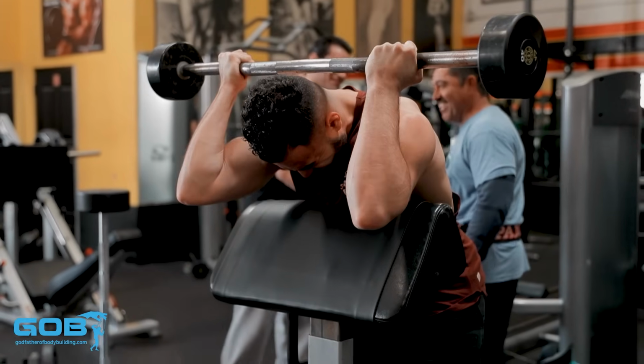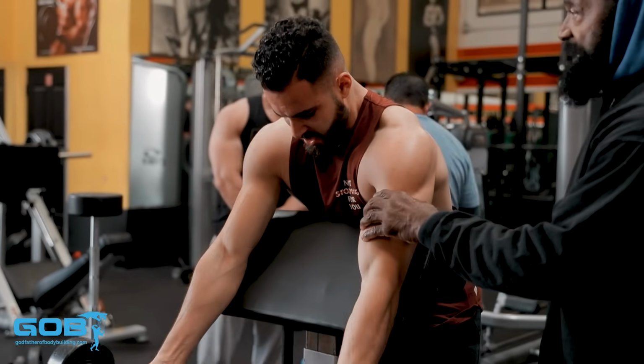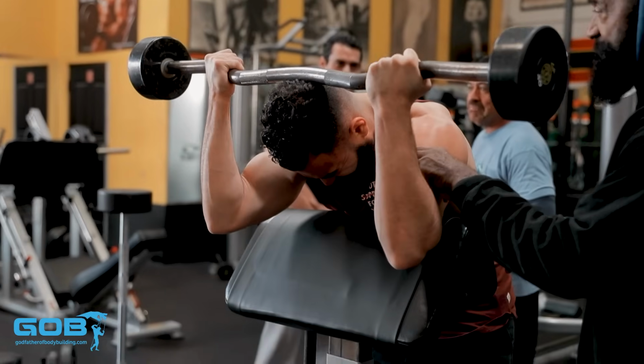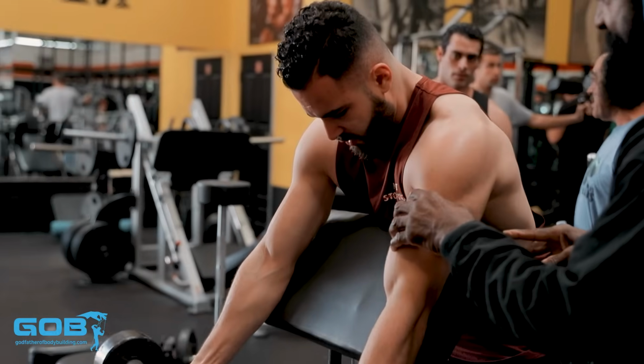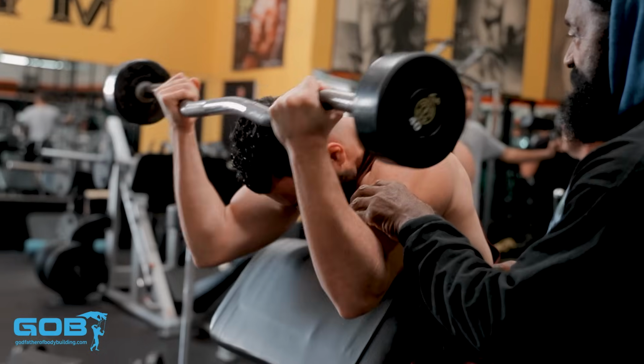Lift. Good. Try to keep the tension on the bicep. If you feel that tension coming off, that means you're going too far. Come on. Lift right there. That's it. Perfect. Right there. Perfect.